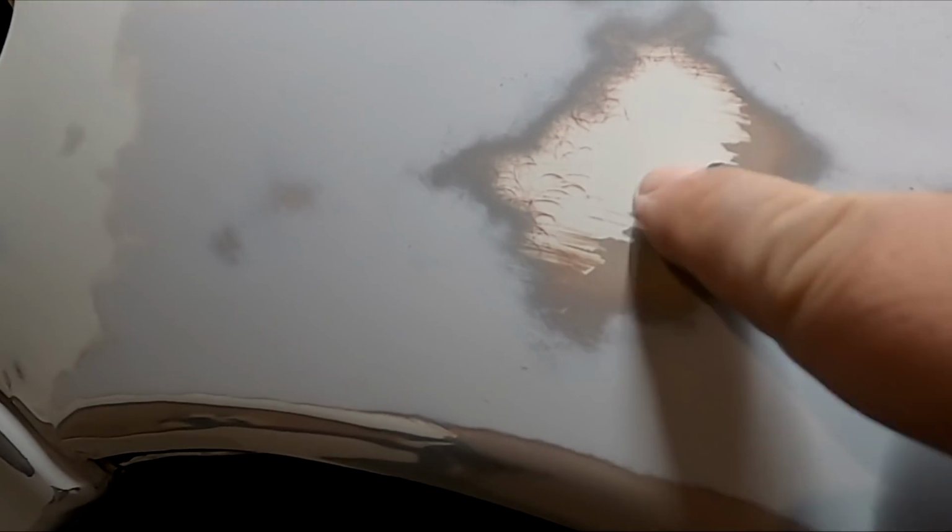There's a lot of small little pittings here and there, and in the last video I talked about some part of the car with the Earlshire paint. It was kind of cracked, like the sun baked on it and cracked it over time, and these are the little cracks that I'm talking about. I don't know if you guys can see that, all these little guys right here. Before the Earlshire, it seems like the car had been painted a different white, which is this guy right here, and you can see they body worked over where the paint was peeling back, and I can feel literally all these little jagged edges.